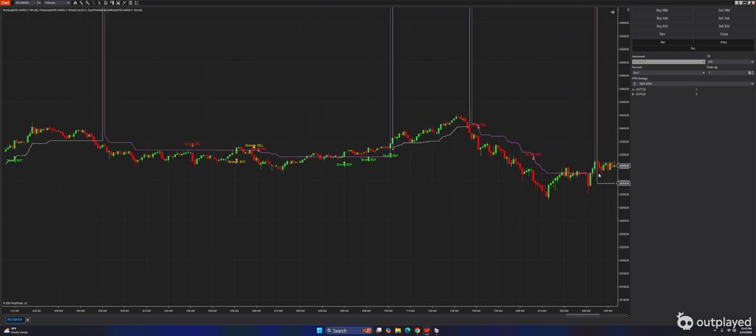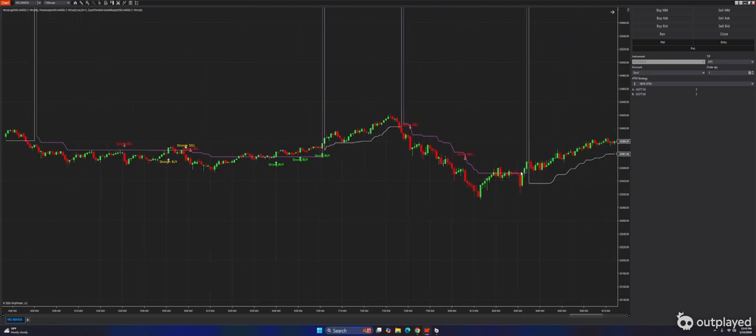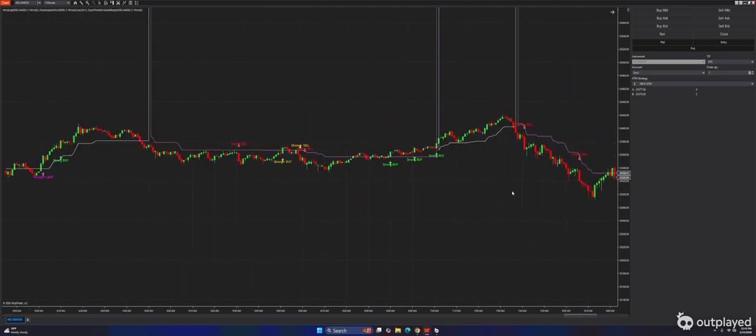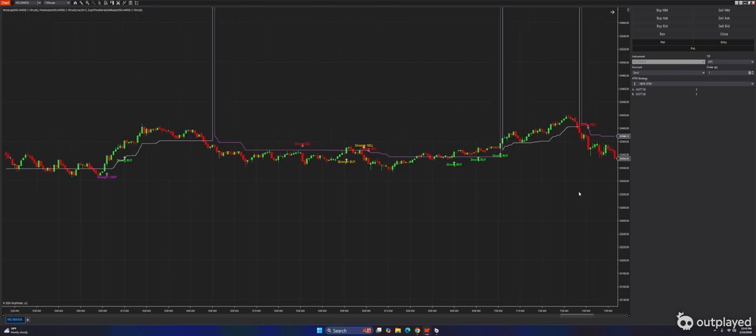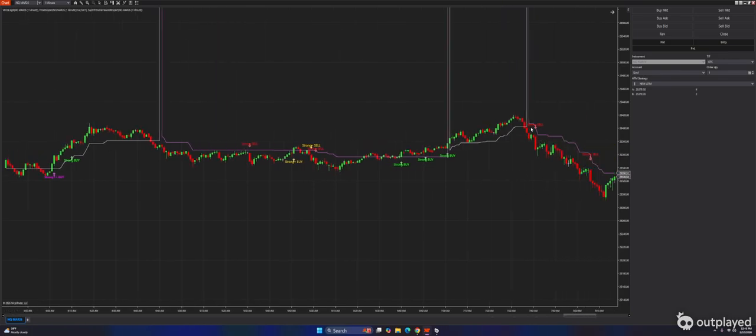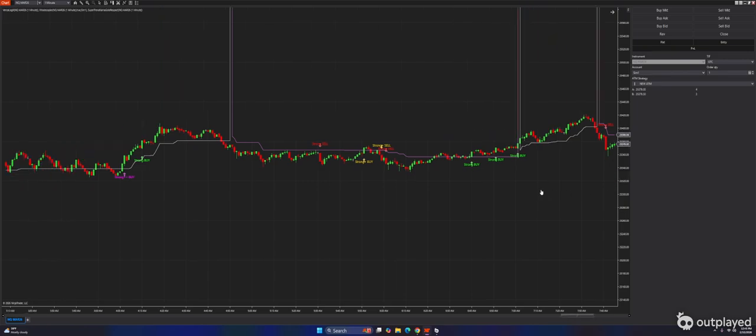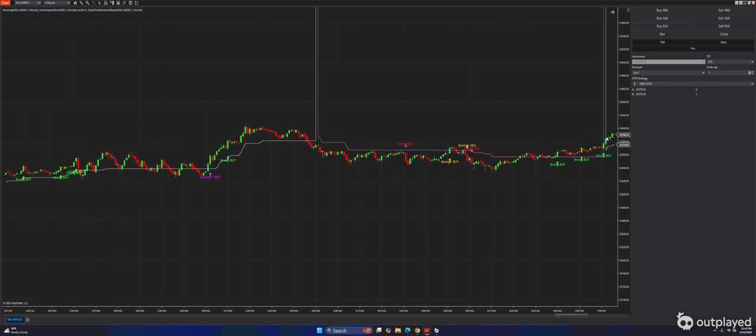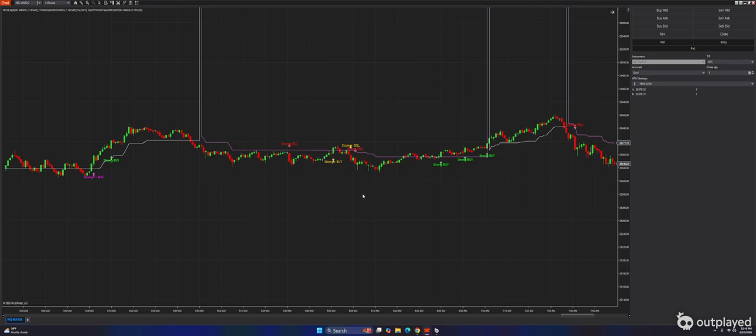If I was in this other one right here, that's a buy signal. If I was in this one here, that's a sell signal. So I'm gonna wait for this candle to finish forming, take a sell. Same with this one, wait for this candle to finish forming, take a buy, and just hold it and let it ride. It's as simple as that.